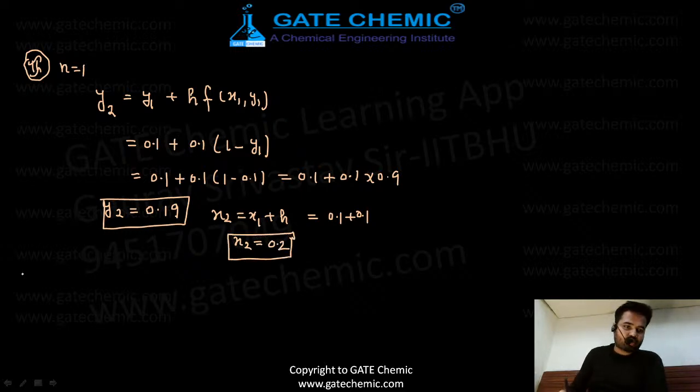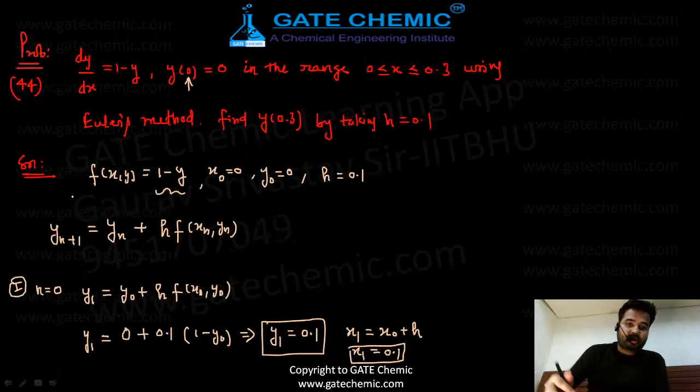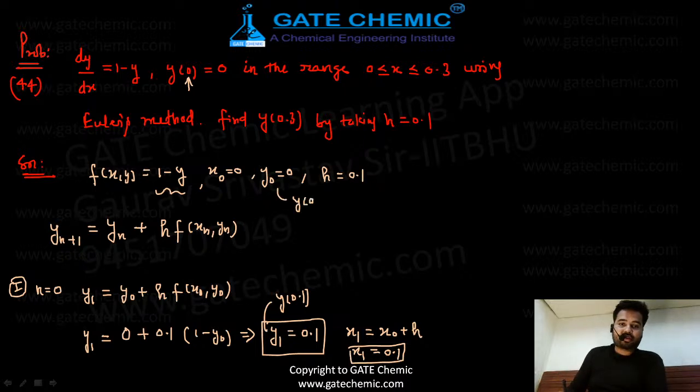Now I am going for the third approximation. So here put n equals 2. Now y3, and what is this y3? This y3 shows us the value of y at x equals 0.3. This y2 shows the value of y at x equals 0.2. This one shows the value of y at x equals 0.1. And this one shows the value at x equals 0, that is 0. You can see it given in your problem. This is a limit given, within which you can apply this differential equation, and since only 0.3 is asked, that means you can use it.